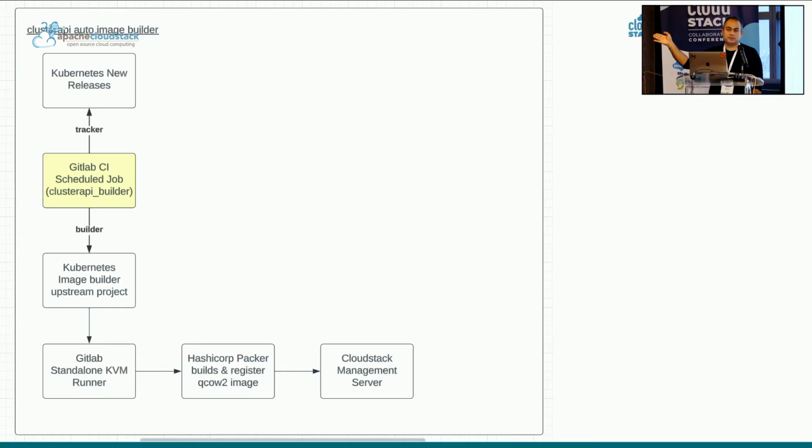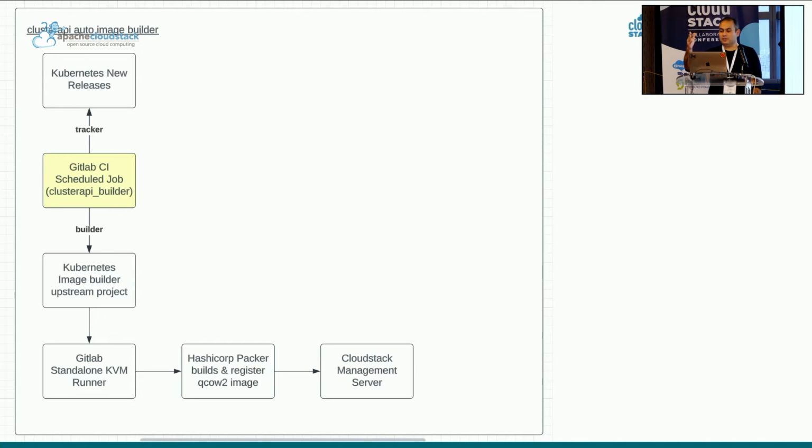CloudStack. It queries the templates that are registered there, and it says, hey, this release is not there. Then it makes some changes in the Image Builder project, and it builds the new Kubernetes version release. So by using this technique, we have every Kubernetes release version ready on our CloudStack repo. So everything is ready.